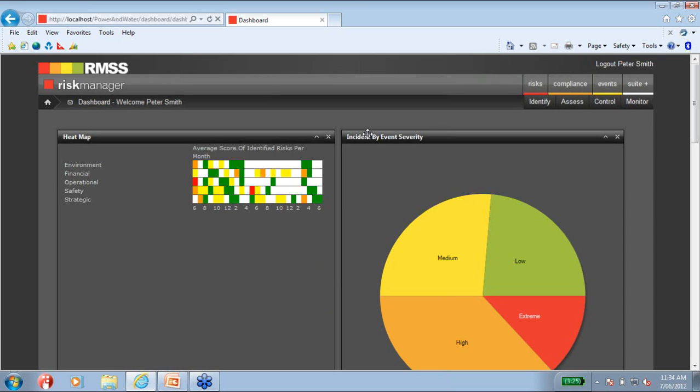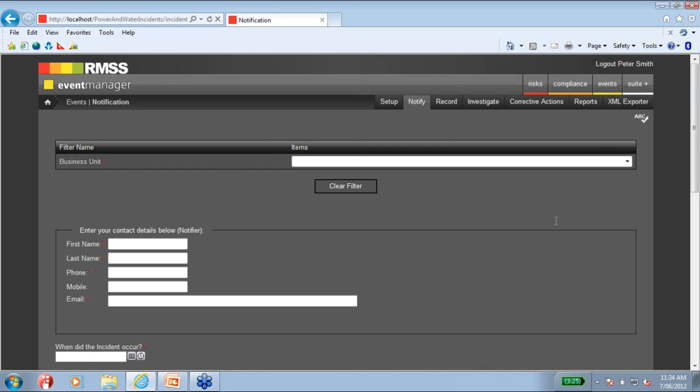It's very, very simple to operate. Some of the other areas in terms of getting some information in I'd like to show you, I think I've got about 3 or 4 minutes of time left, is just to give you a bit of an indication of some of the way that data is entered into the application. So we look here at the notify screen.